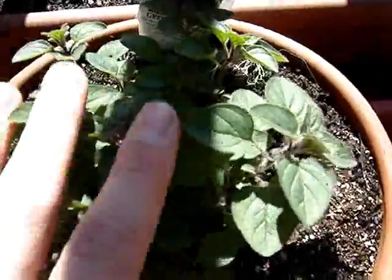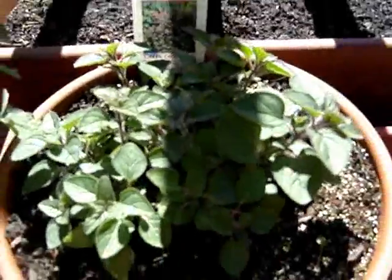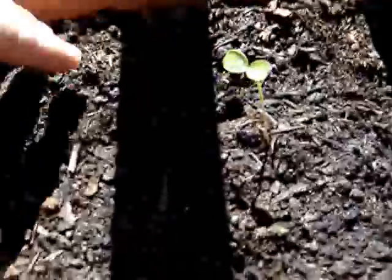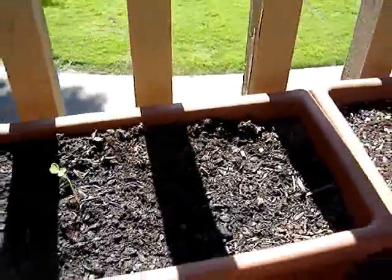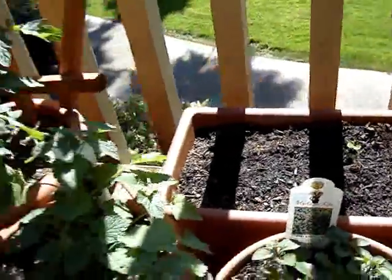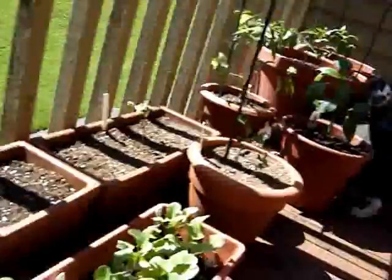Anyways, oregano. We got oregano going on here. Another good smelling plant. It's great to have if you make a lot of Italian food. This is the Greek variety of oregano. Oh yeah, and like I said, this is my passion flower plant. It just germinated recently. It's very small. It might actually be passion fruit. I don't know. Either passion flower or passion fruit. There's kind of a difference here.